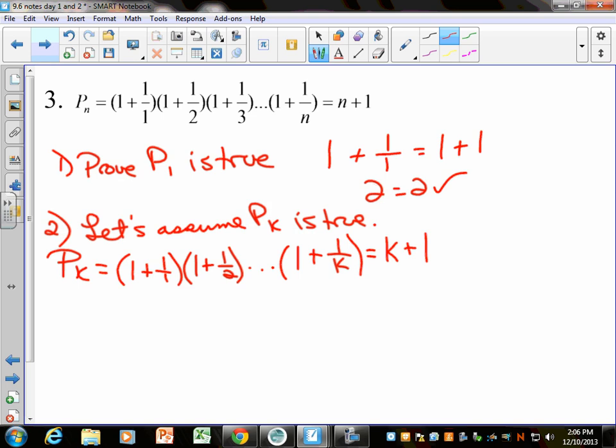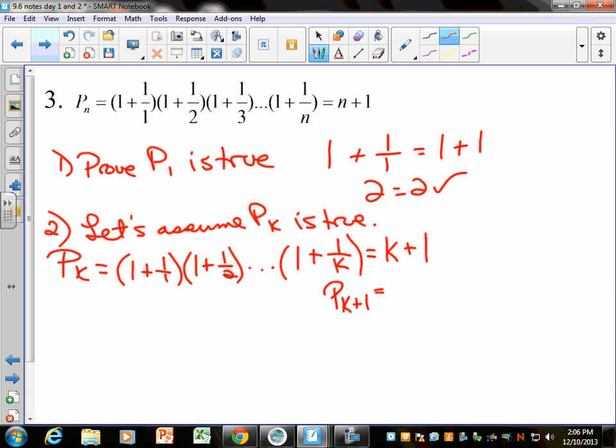And then what we want to do is the k plus 1 term on both sides of this. If you want, I can try to squish this all in one line of paper. I just really struggle sometimes. But we want to do the k plus 1 term on this side, and the k plus 1 term on this side, and we want to show that they equal the same thing. So you tell me what you want to do. Do you want me to separate it like I did on the last one? That's how I always do it. Or do you want me to try to squish it all in one line? No thing. I'll just do what I want to do. I'm going to do it my way then. I'm going to start over here.